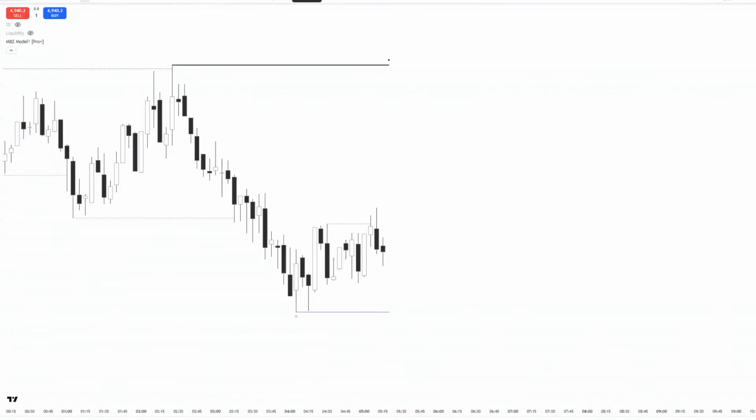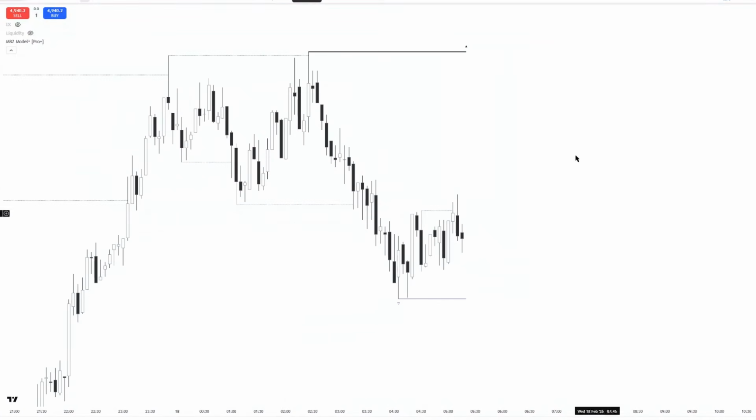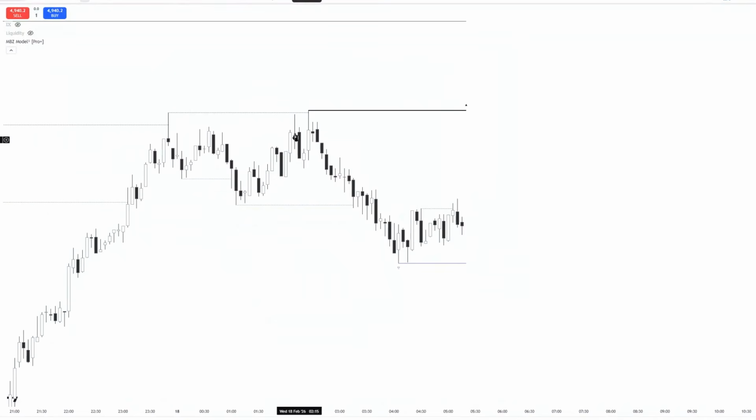Hey folks, this is a strategy that I use to have a higher time frame confluence to trades that I take with the MBZ model that I use for reversals, continuations, and also with inversion for value gaps as well. What I like to do is start off with a time frame alignment. Based off that, I like to combine two time frames together, one on a higher time frame for a point of interest and one on a lower time frame for the actual model entry.